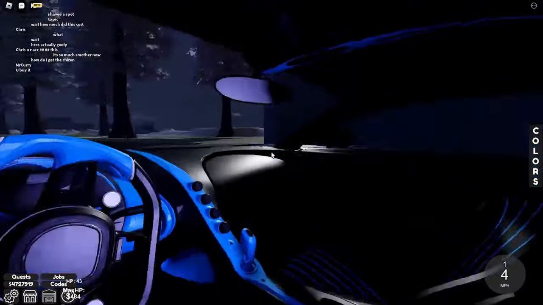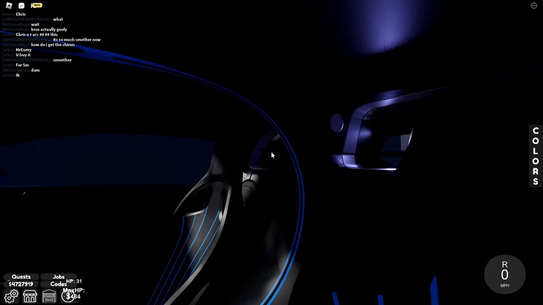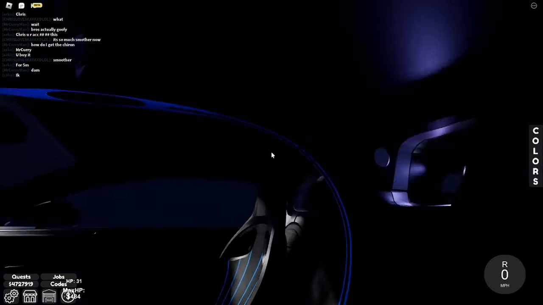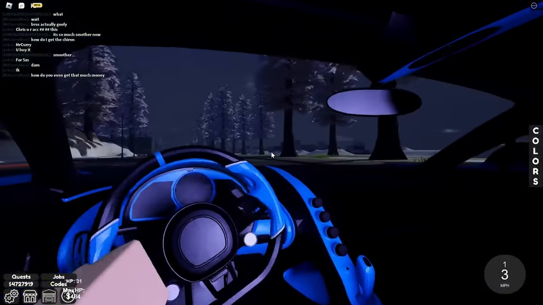I like it. And I just want to know, please add the light for this because it would be really cool. Because I'm noticing that in real life, Bugatti Chirons have the light inside the interior. So it would not be a bad idea.